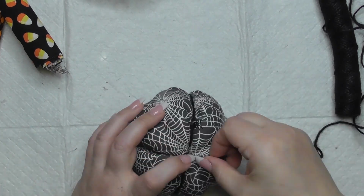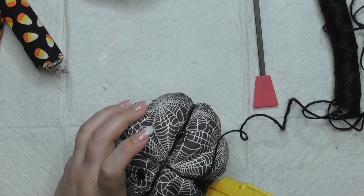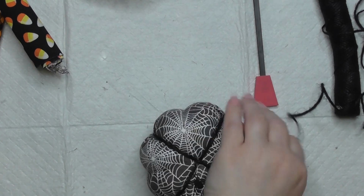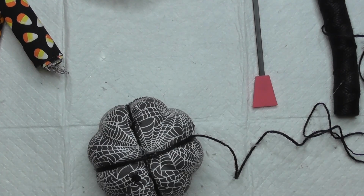So I had this extra little spool, so I'm going to use this red. Literally staring right at it. Just got done saying that it was black twine, and the word red just pops in there. You know, guys, it's called craft distractions. I can't help it. I saw pretty things.